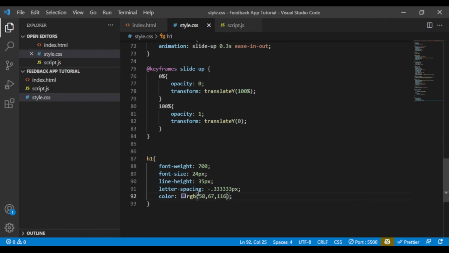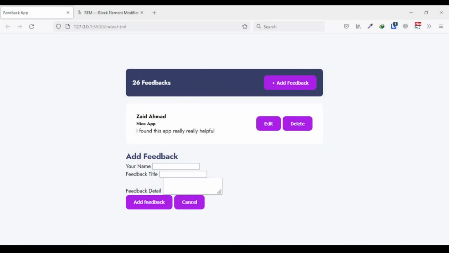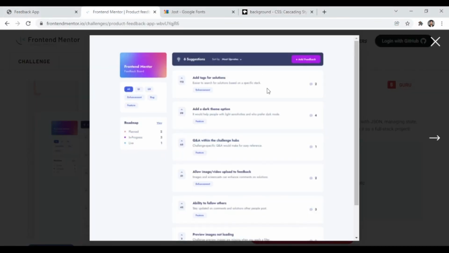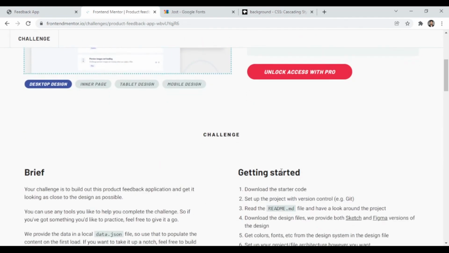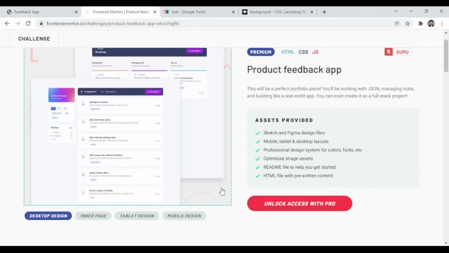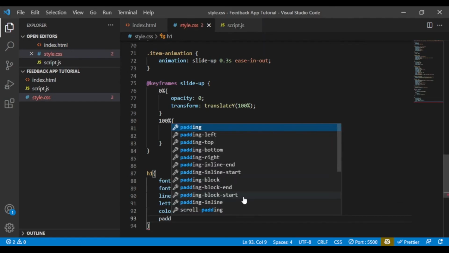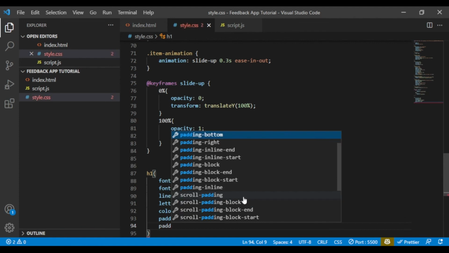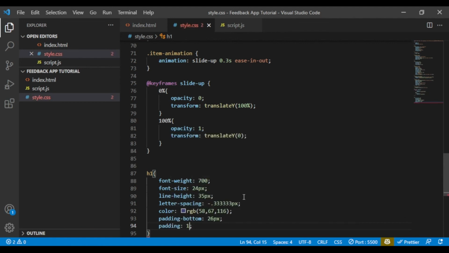If you're wondering how I know these values, I already showed you that these are the colors specified over here, so I'm just reusing them from these designs. Okay, color is going to be this, and then we need padding from bottom 26 pixels. So from the heading there would be a spacing from bottom of 26 pixels, and from top it should be 16 pixels.